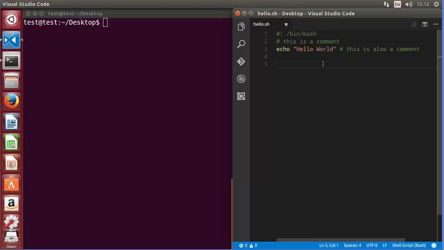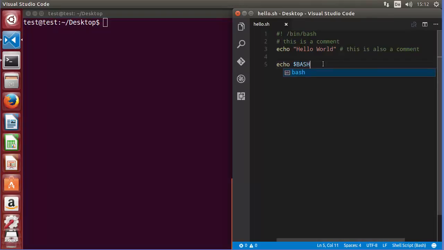So let's see some system variables which we can use in scripts. For example, I will write echo, and then write a dollar symbol before a variable, for example BASH, and it will give you your bash shell name.